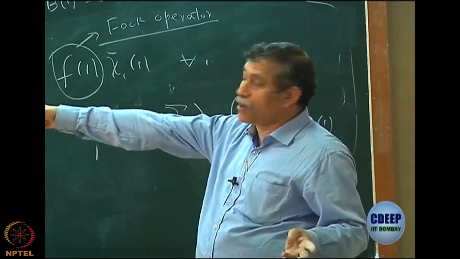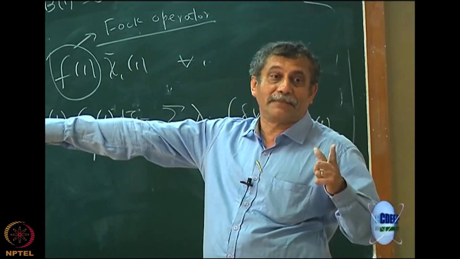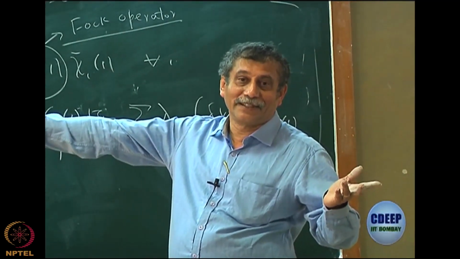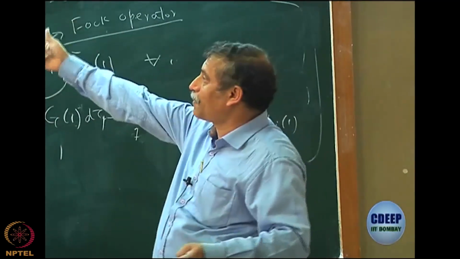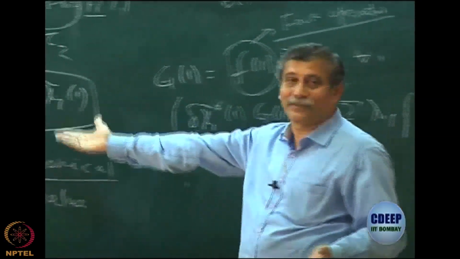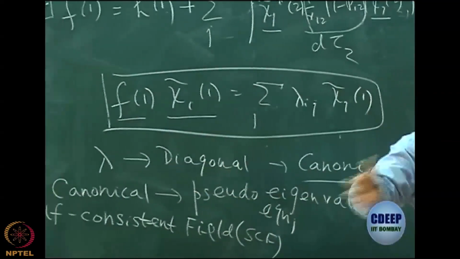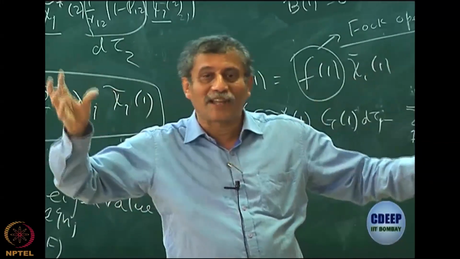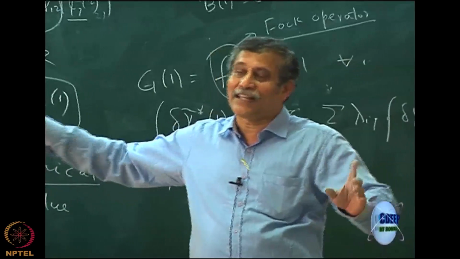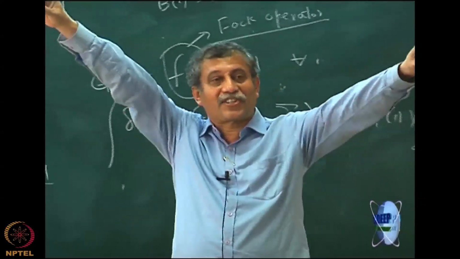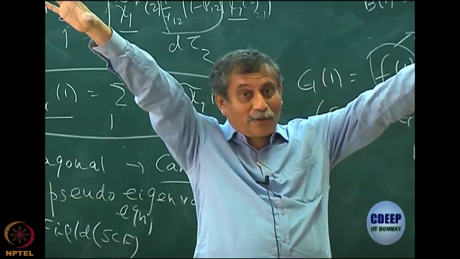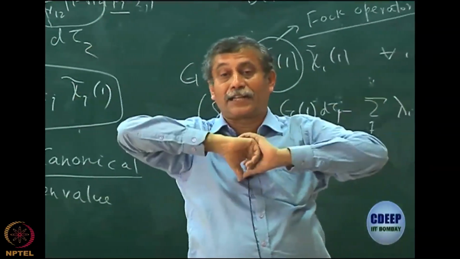But unless you have a canonical Hartree-Fock equation, you will have a problem in chemistry because you don't know what is orbital energy. Right? Orbital energies are eigenvalues of the Fock operator. Here there are no eigenvalues. So you can't do ionization potential, you can't do electron affinity, all that HOMO, LUMO that you have seen, I can't do it. The only thing that I have achieved is the Hartree-Fock energy. Hartree-Fock energy will remain the same, the final energy. So I have to bring in the canonical equation.